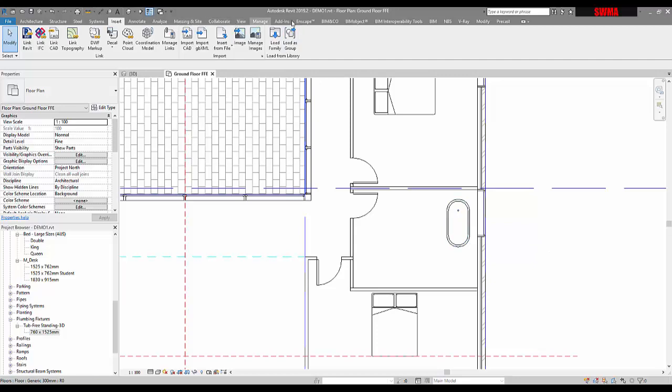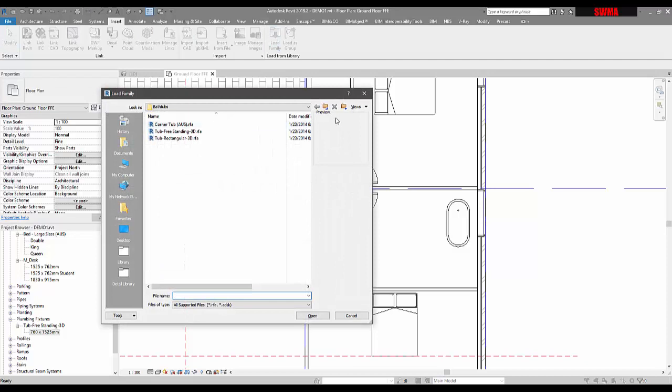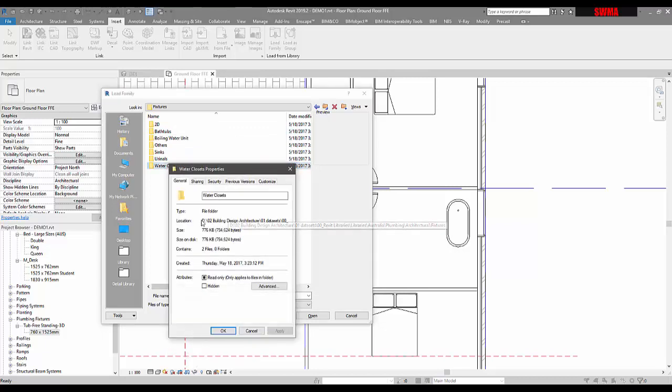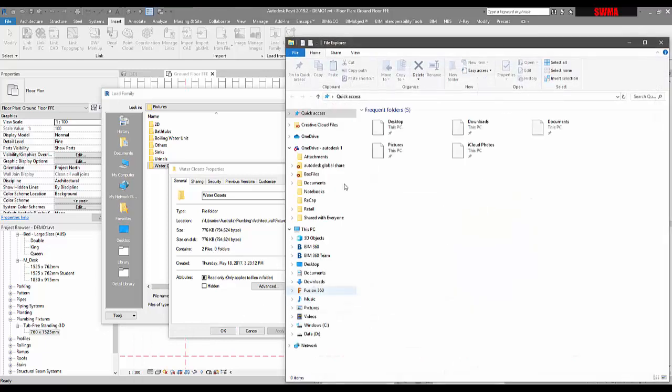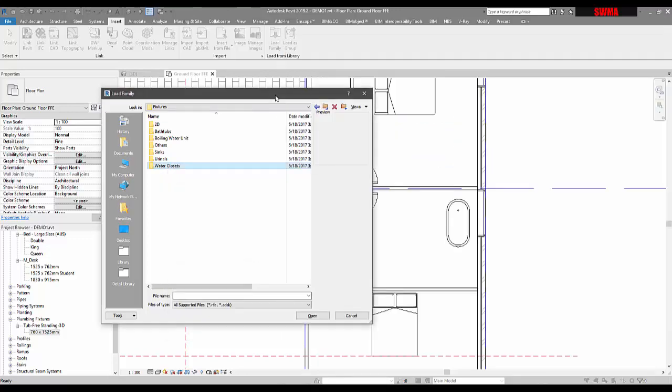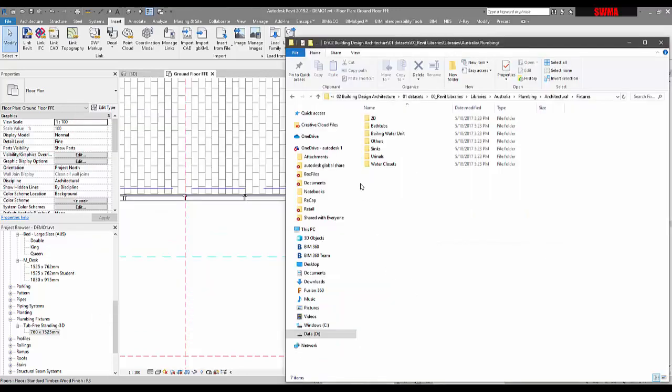Other things I want to add is a WC and a shower and a wash hand basin. What we've also got here, this is another little trick, you've got the properties, and it will show where these files are located. I could copy that file path location, bring up an Explorer, do this to bring it up. Here we have that information. So again, you could drag and drop this information in here.